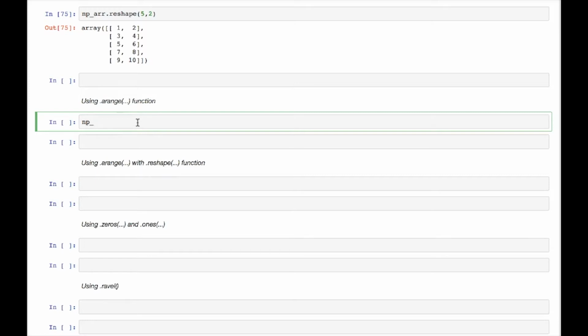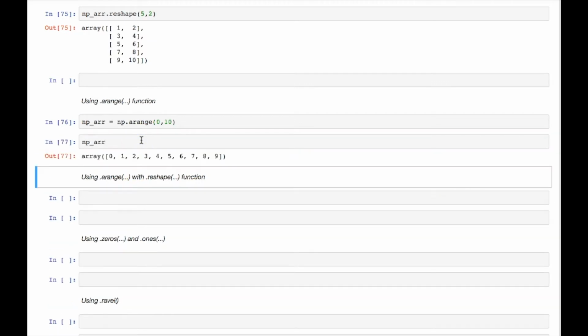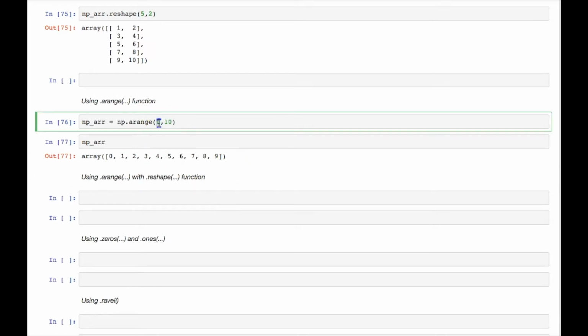So what I can do is nparr equal to np.arange, and I say generate me numbers between 0 to 10. If I go ahead and see what is generated, the numbers are generated from 0 to 10, inclusive-exclusive, which means it includes 0 but excludes 10. As you can see from the end result, the step is actually 1.